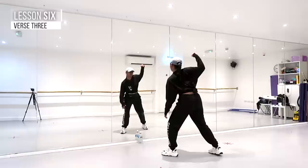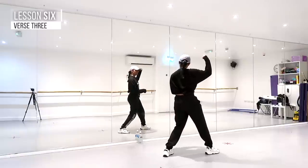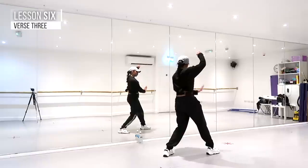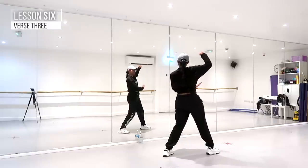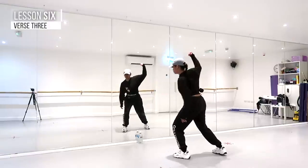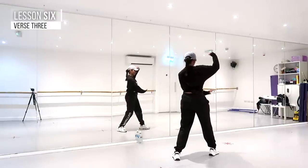Then you're gonna face the right and bend your knees to the right. Right fist stays up here. Left hand, you're gonna push, push, two times down on the right side. So this goes one, two, three, four.